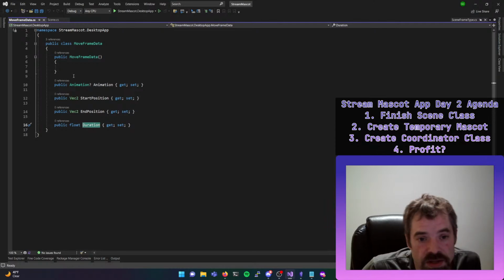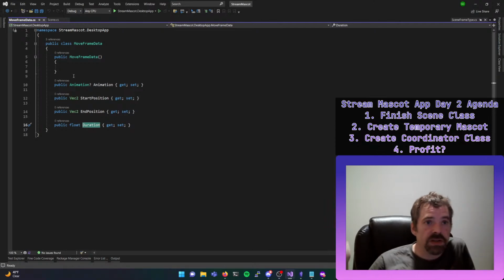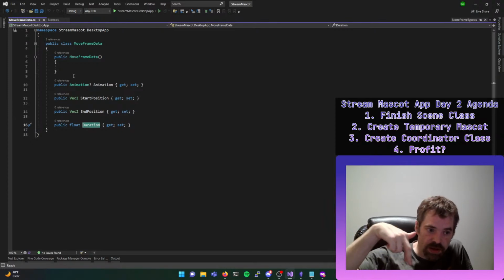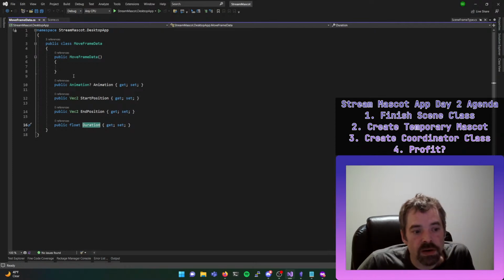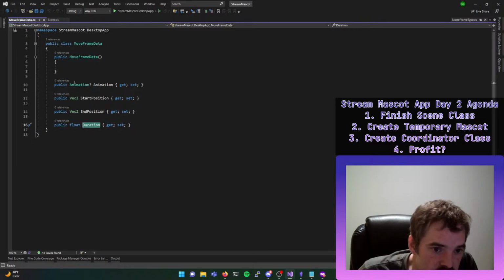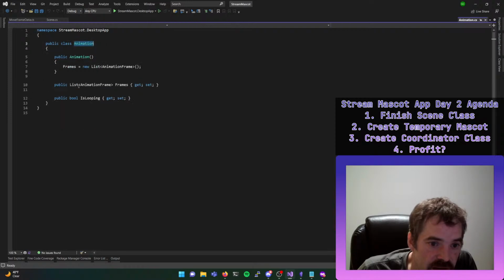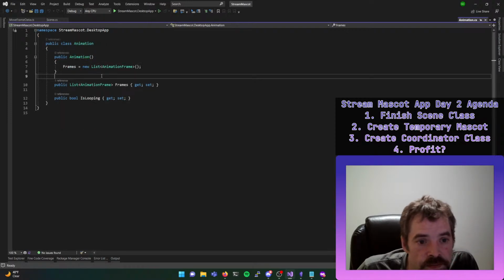Imagine this is a character and he's running, so his legs need to be moving to give the illusion that he's running across my screen, right? So we're not actually giving it an image that we're moving across these positions. We're giving it an animation. An animation is a list of animation frames.